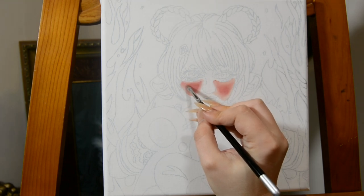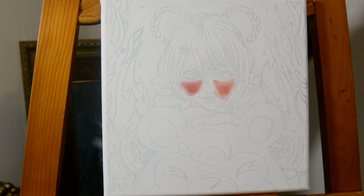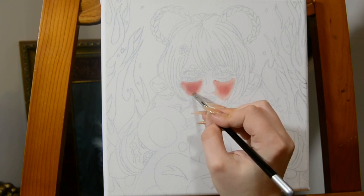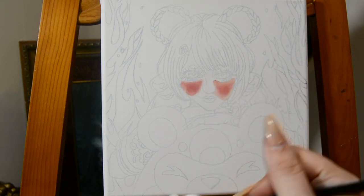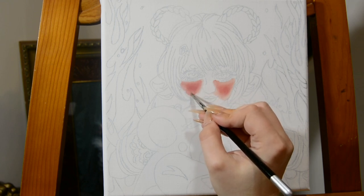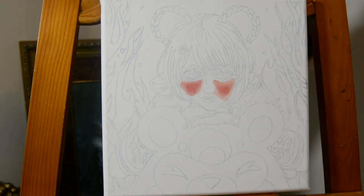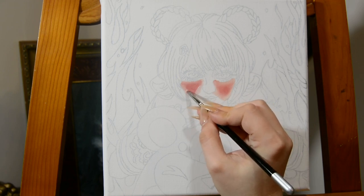And then we can work that white in towards the center into our peachy color. Drying off our brush every once in a while to get rid of that loaded pigment. Keep going around the outside, and then bring it in to the center. Might need to pick up some more titanium white. And if it's not looking right, just keep adding to that outer ring, and then pulling that color into the center.